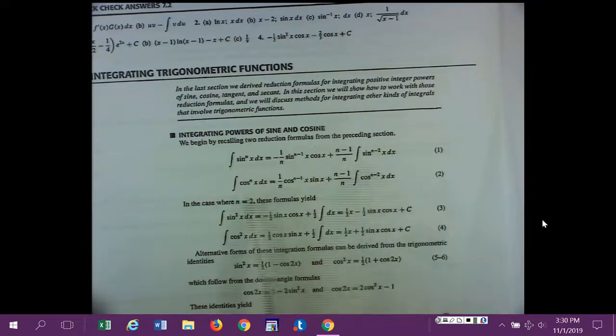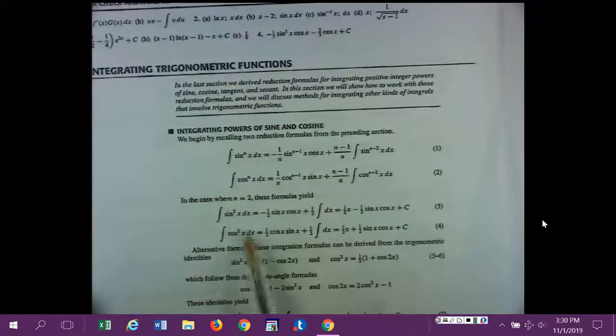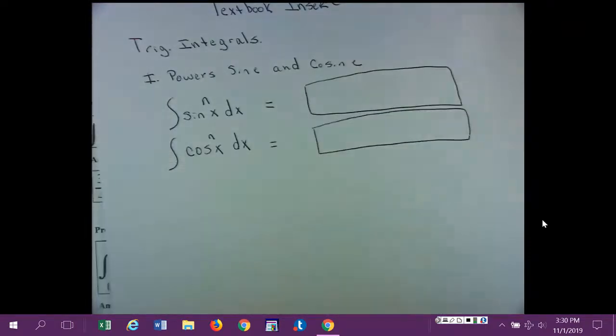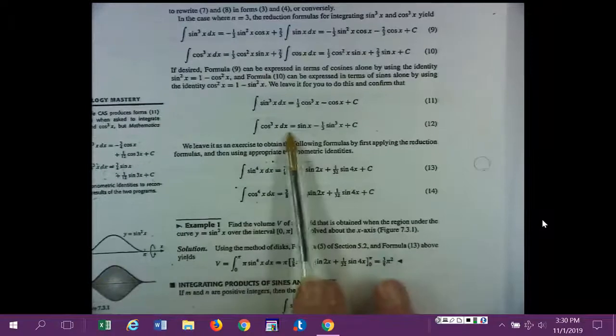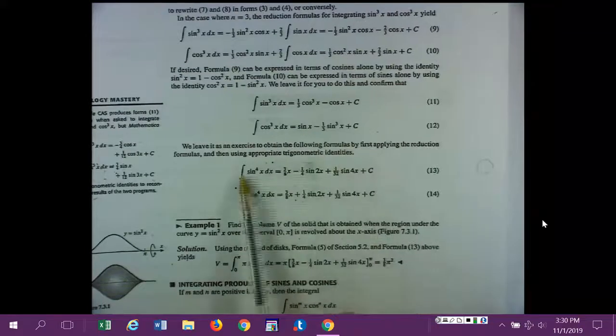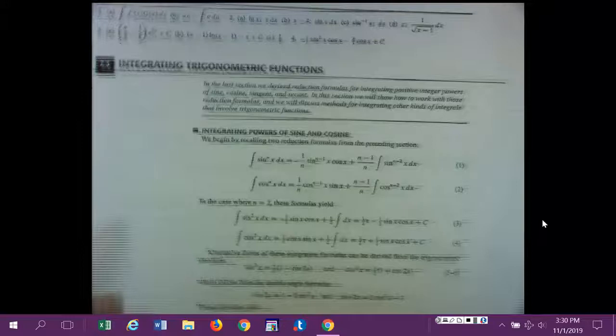They have the reduction formulas for powers of sine and cosine, and they go on to prove the formula for the sine squared and the cosine squared by plugging into the formulas. They do that for n equals 2, for n equals 3, and then for n equals 4. You cannot see this, but in this particular textbook, they have boxes around these final formulas here, shaded lightly or highlighted in blue, and I call them blue box specials, just for fun. But these particular formulas that we have boxed were derived by using the reduction formulas on this page.